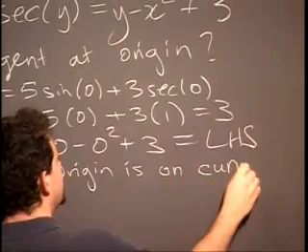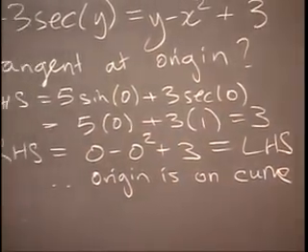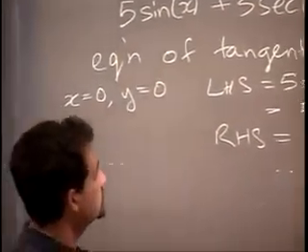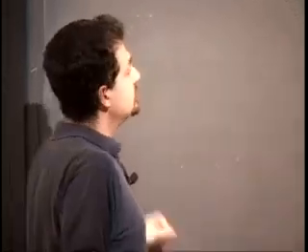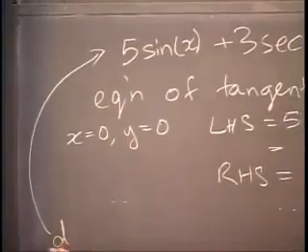This is not a function, necessarily. It might be, but I doubt that it is. I have no idea what the graph looks like. Haven't even thought about it. But nevertheless, whatever its graph looks like, I guarantee you it goes through the origin. Now, we need to find the equation of the tangent. So we've got to take this original equation and hit it with a d/dx.